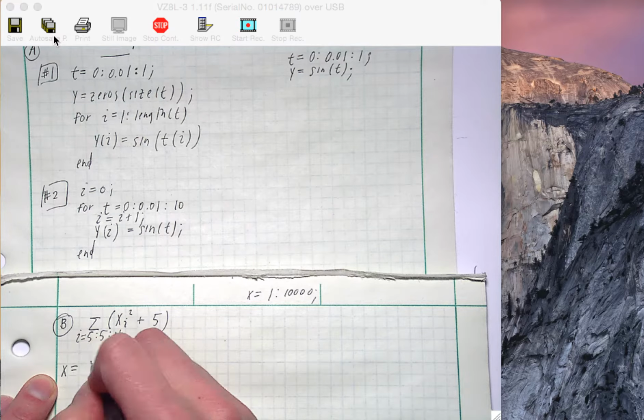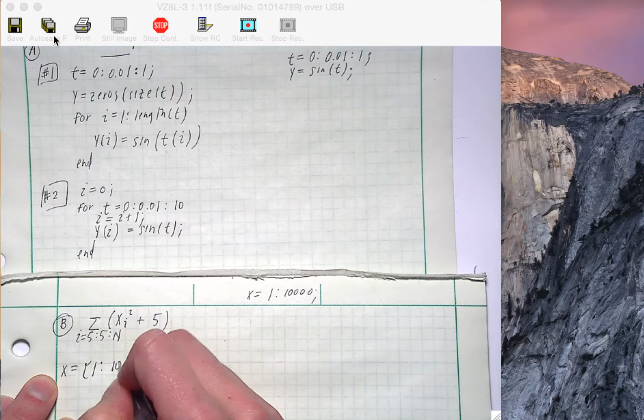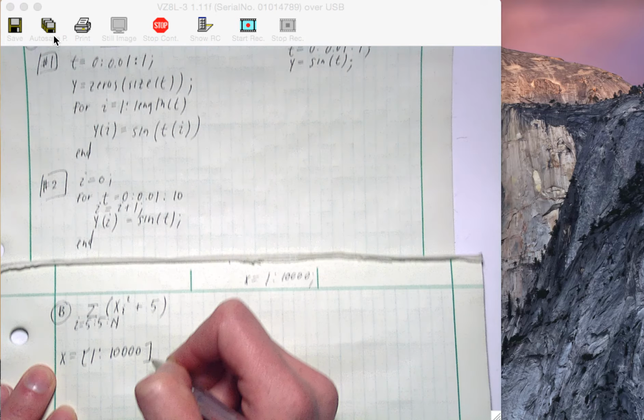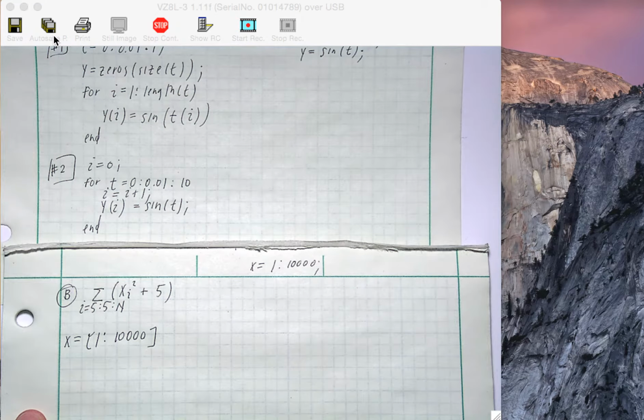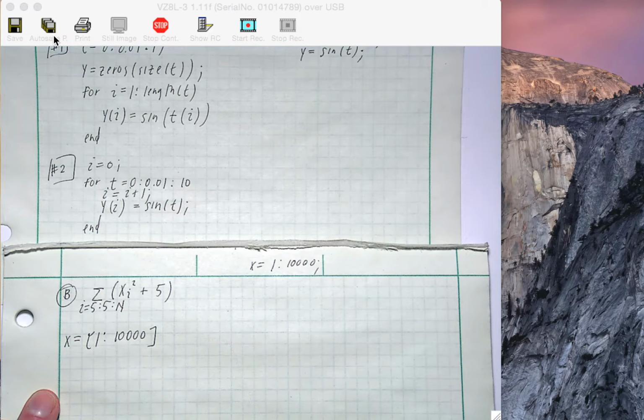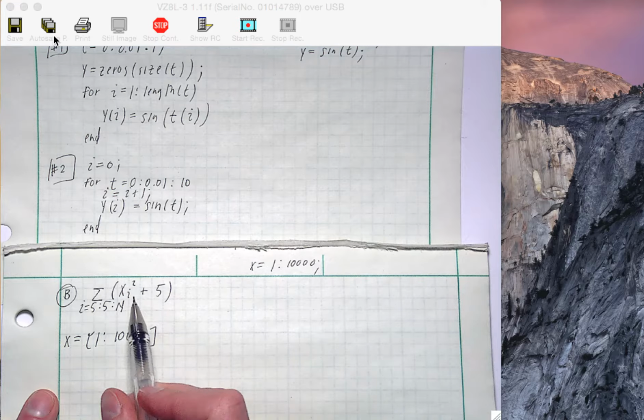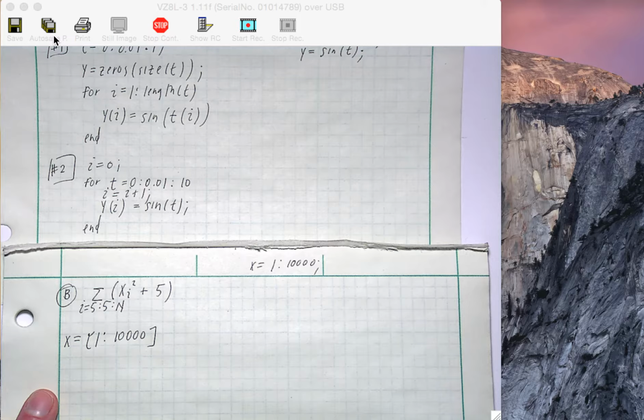So in order to do this algorithm, you need to have an x array. And what I'm going to do is I'm going to create an array that holds the calculation of x squared plus 5 for each of the elements that are going to be summed.